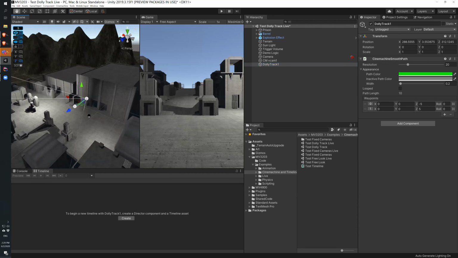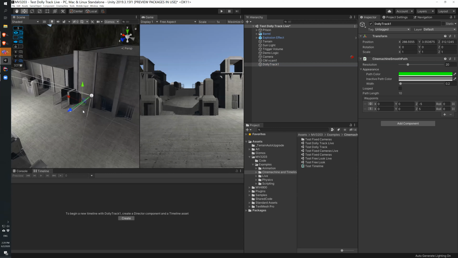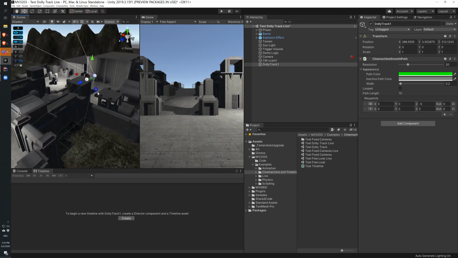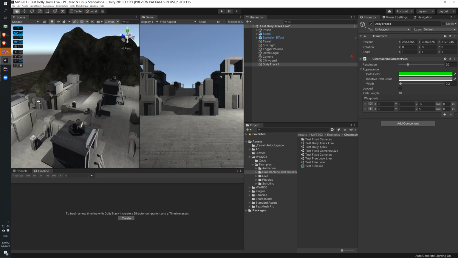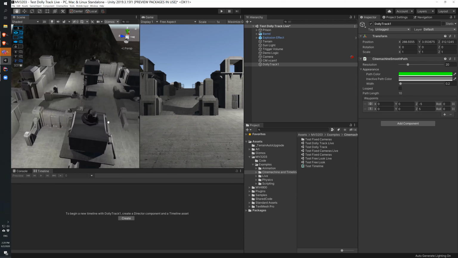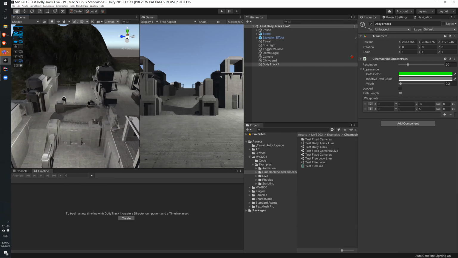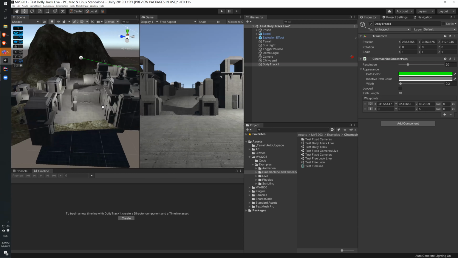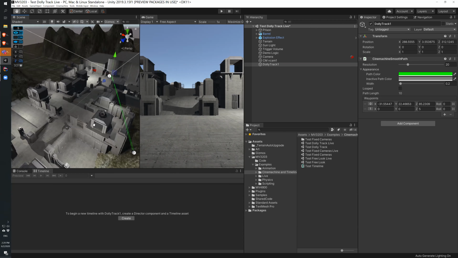So editing a track is pretty easy. I think a little shortcut is, if I want to drive the camera to where I want things, kind of like I was doing before, let's say I'll start right here. I can get that in a position. And then I can go to the waypoints on the track and say, there you go, go to where I'm currently at. So there's the first point.